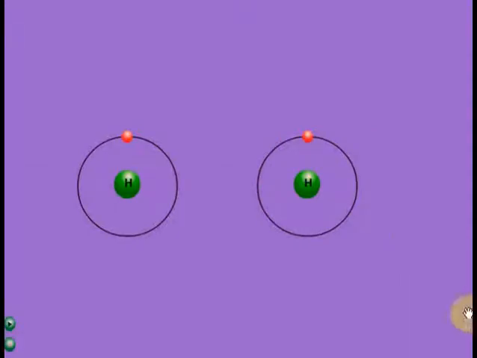But when two hydrogen atoms come close to form a bond, there is no such difference in their electronegativity values. The electronegativity of both the atoms is 2.1. So when they come close to form a bond, there is no such difference which causes the transfer of electron from one atom to another atom. So both of them retain their electrons and then share their electrons to gain stable configuration and thus form a covalent bond.